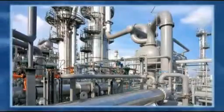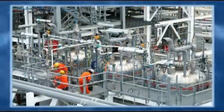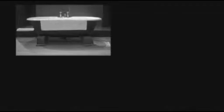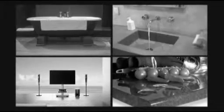Lucite International is the largest producer of methyl methacrylate in the world. Methyl methacrylate is the raw material for Perspex, which is used in a range of products including baths, sinks, kitchen worktops, but also, significantly recently, flat screen televisions, flat screen devices of all sorts.